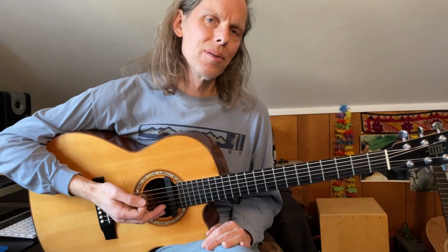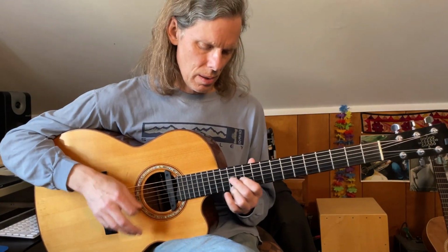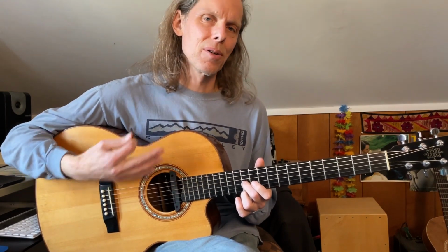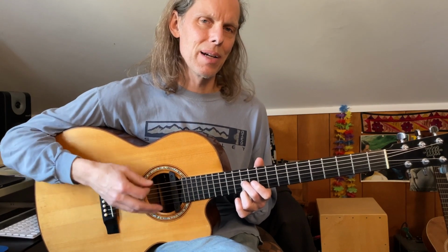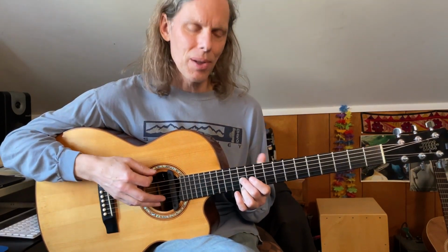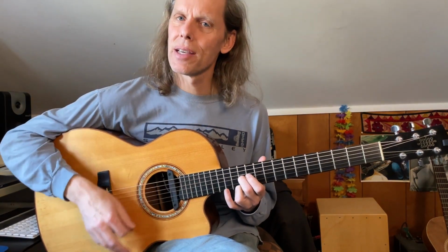So one thing to know about this is that this part, in terms of the chord progression, is over a D. Again, I'm just talking about it in terms of D, even though the original is actually sounding a half step lower. That's all over a D.